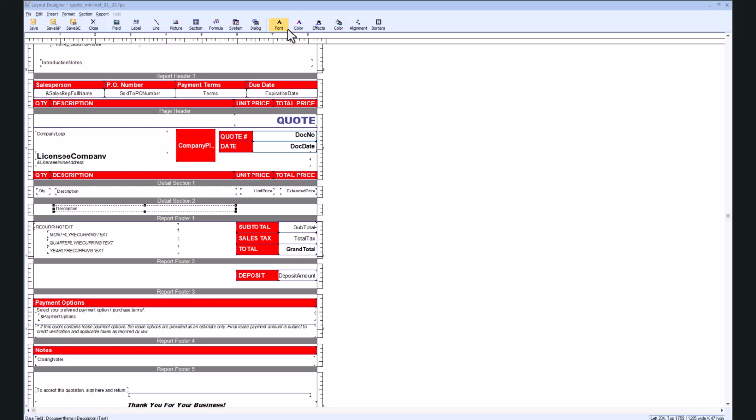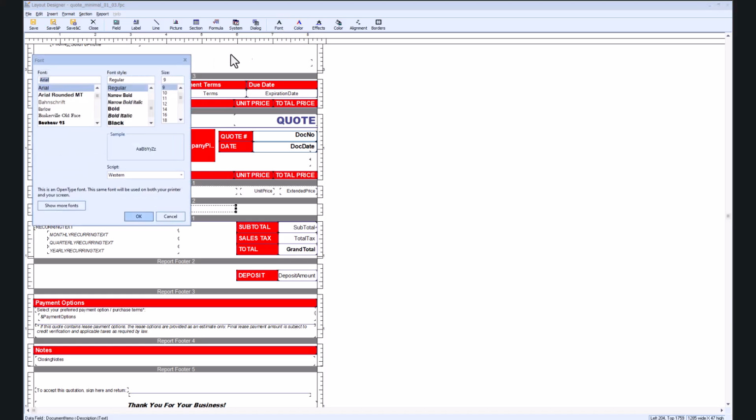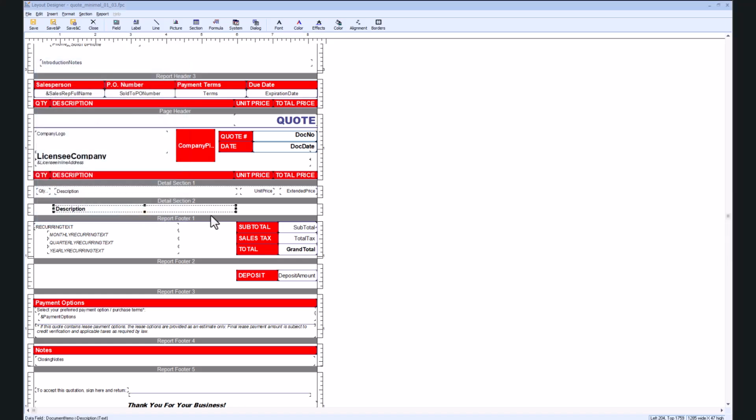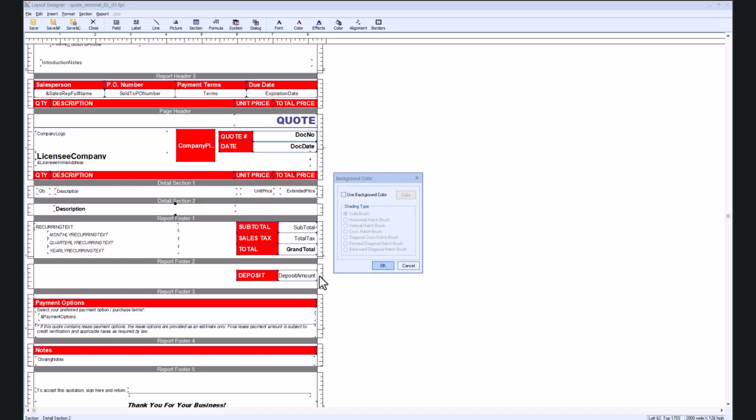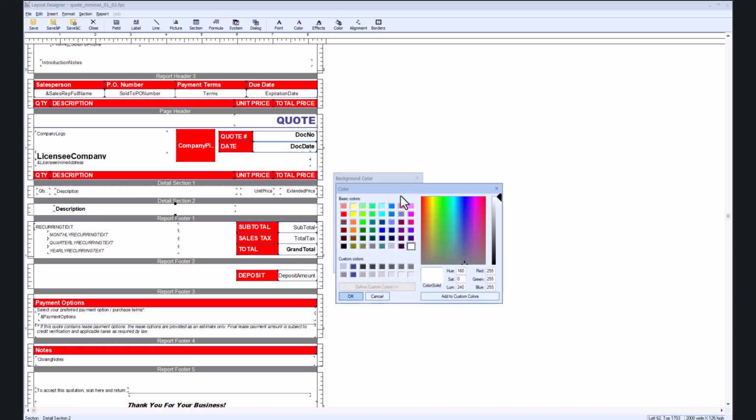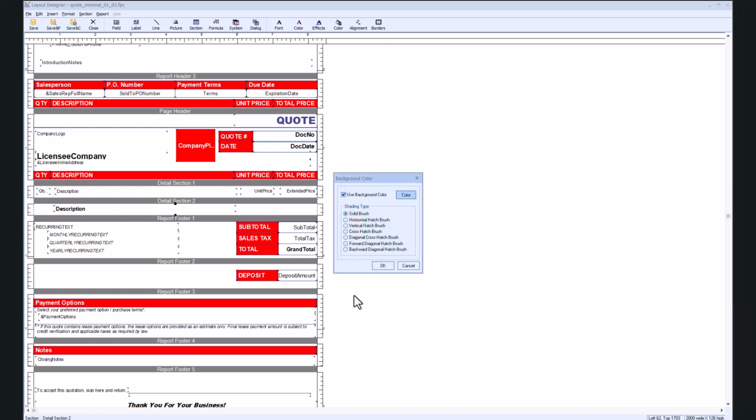So what we'll do is we'll go ahead and adjust the font. We'll make it bold, and we'll make it slightly bigger as well. And what we could do here as well, just in terms of showing the formatting, is use a different background color. We'll just go ahead and use this salmonish color here and hit OK.